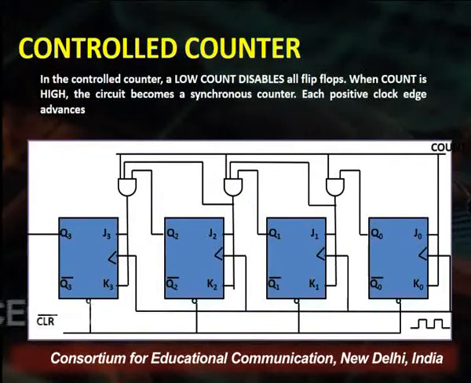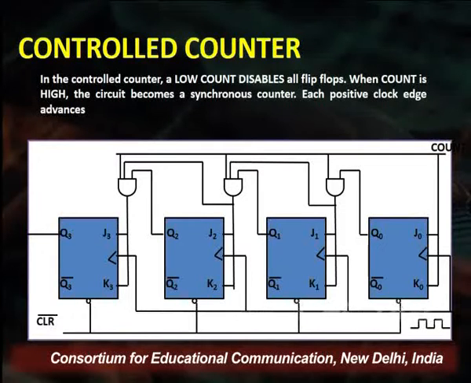So looking at the circuit that we have here, today we are going to discuss our lesson based on controlled count, and for this we have the controlled counters. As you can see, we have J and K flip-flops. We have in fact 4 J and K flip-flops. That means we are going to discuss 4-bit counting. In this 4-bit counting, for each bit we have one flip-flop.